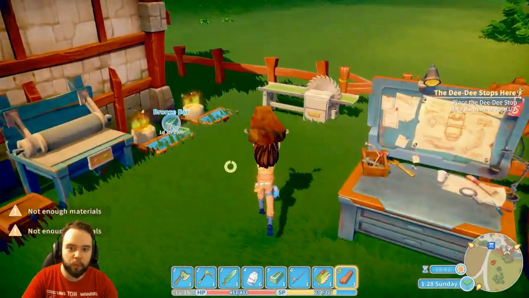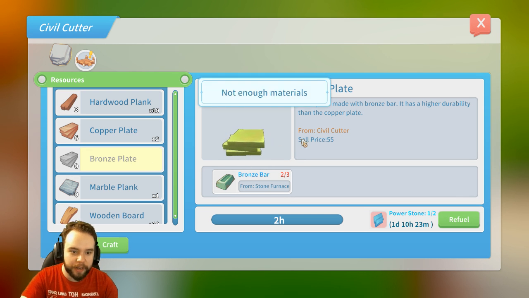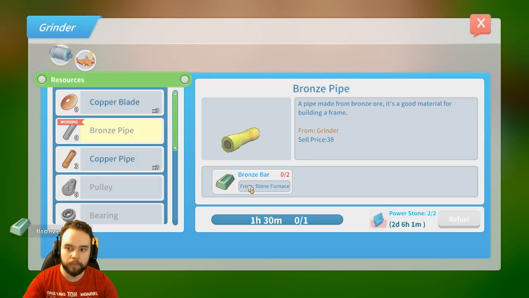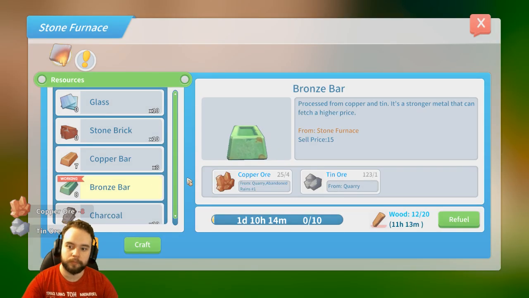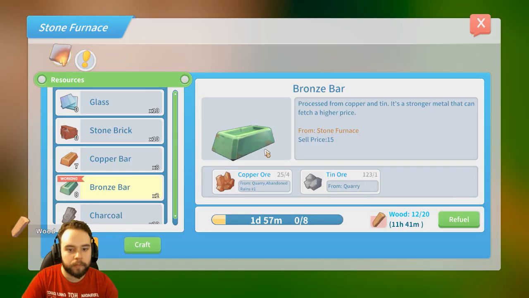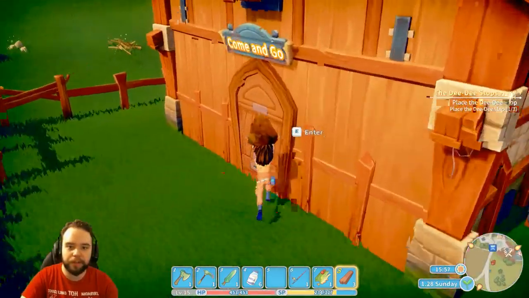I need 5 more hardwood planks. Okay. Bronze plate, craft, not enough materials. I need 1 more bronze bar. Jeez, man. Do I not? I have that in 10. Okay. Okay, I'm just gonna go to sleep early to get to the next day.